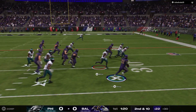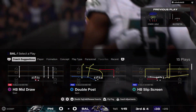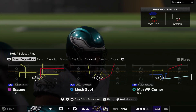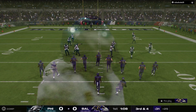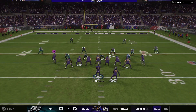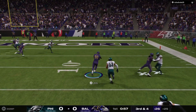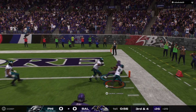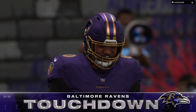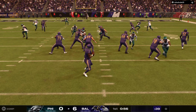On the ground, this is Derrick Henry — a nice little juke. He'll be dropped at the 25 after a gain of six. He had to fight for every yard on that run, shook himself free of a tackle and kept fighting even with the rest of the defense closing in. That's the kind of effort you'll take every single time. Jackson — a short one there, caught by Likely. Touchdown! Isaiah Likely, 25 yards for the touchdown, and the Ravens use the early turnover to get on the board first.